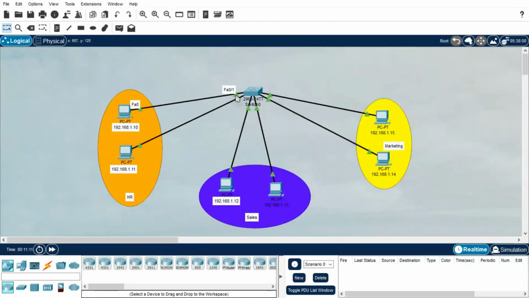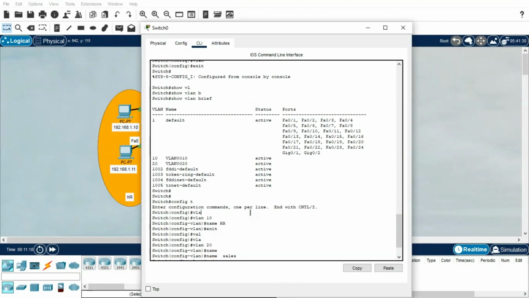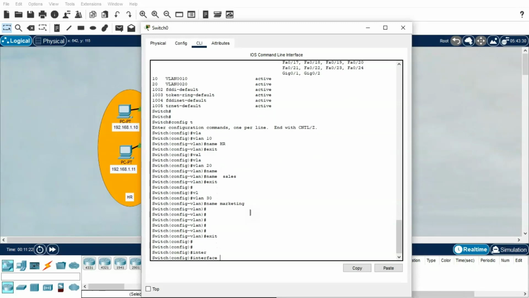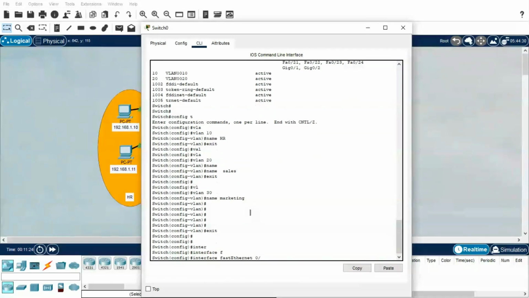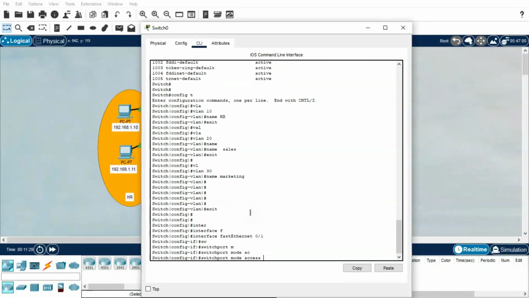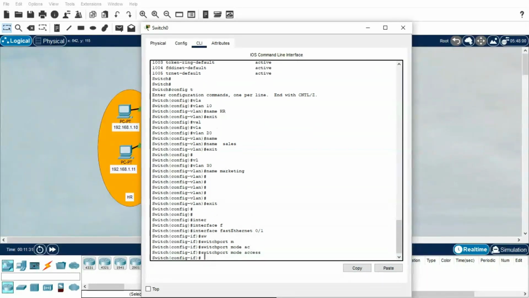Now we need to assign the interfaces to the respective VLANs. These are FastEthernet 0/1 and 0/3. Interface FastEthernet 0/1, then switchport mode access. By default all interfaces are in access mode, so this is just hard-coding and is not required, but if you want to hard-code it, you can give this command.